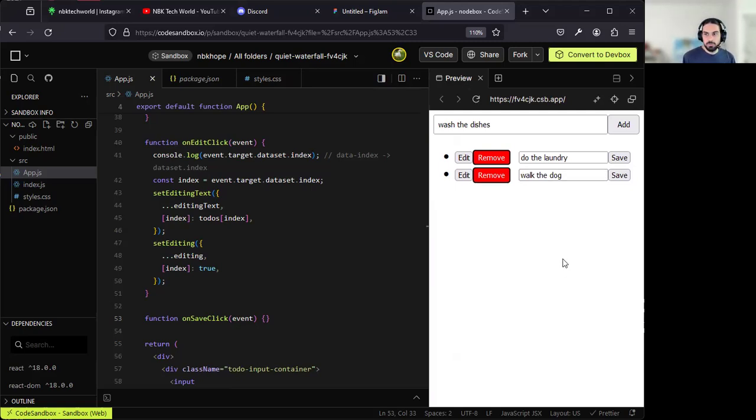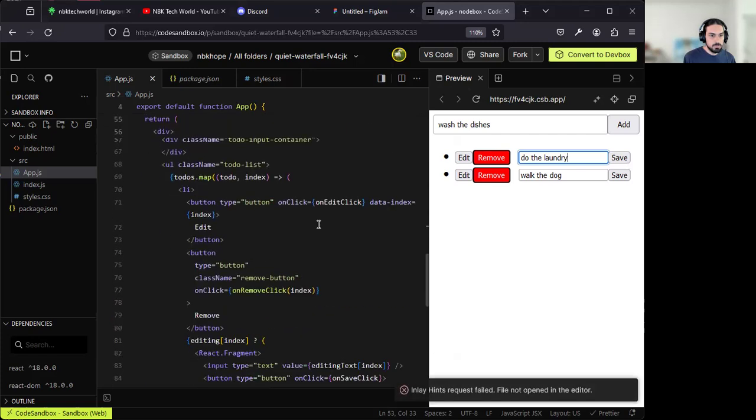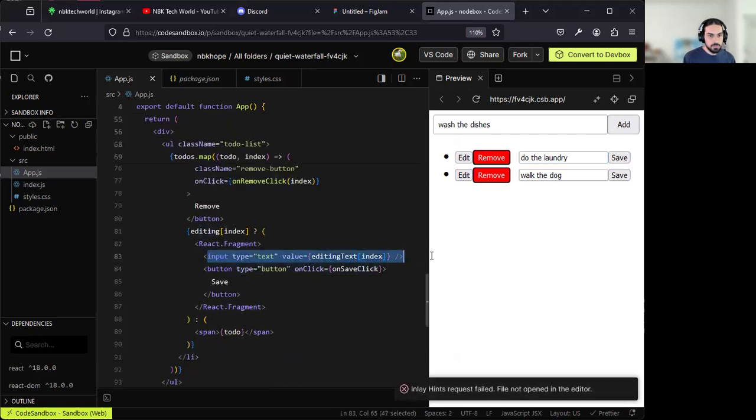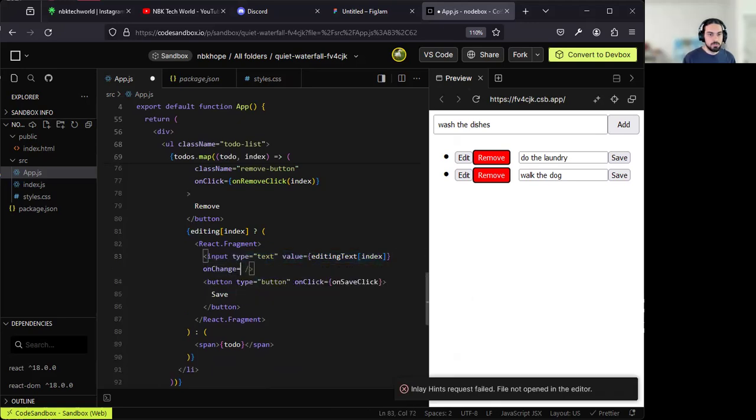Okay, so let's think this through. I type something here, right? Oh, I cannot type it because it's not controlled yet. Let's fix that. Remember, this is in these inputs here. So I must add a what? Prop when I want to control it. onChange.